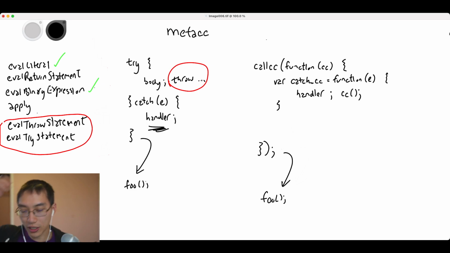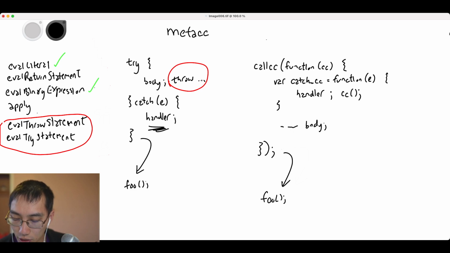So all I'm saying is, before you bug out with the current continuation, please run a bunch of handler code and then go there. And now inside my body, when I throw, I'm not going to call the current continuation. I'm just going to call the catch continuation with the exception that I want to throw.